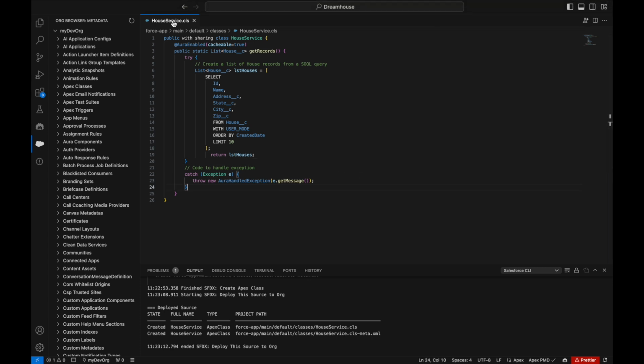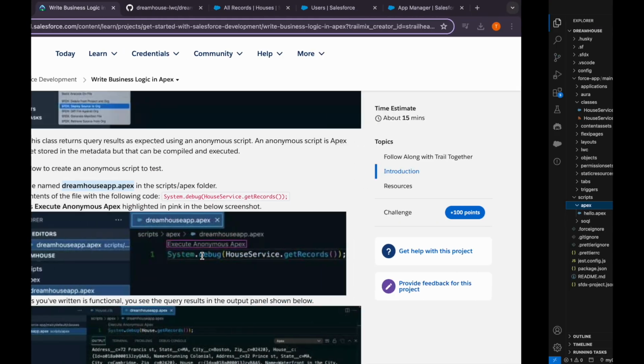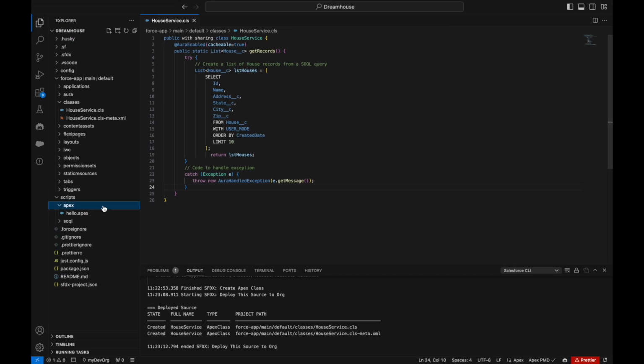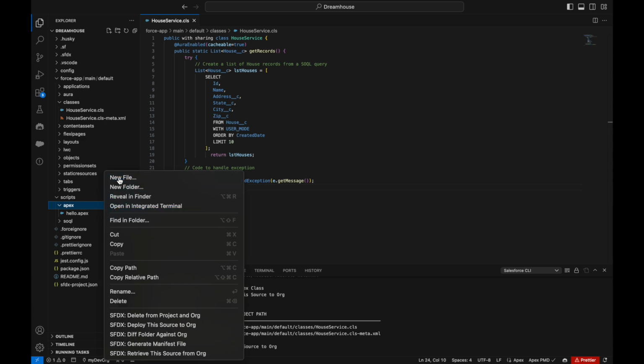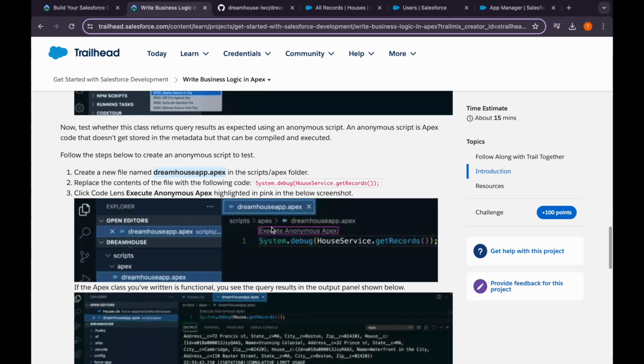So what we can do is go here and it needs to be in this scripts apex folder, right? Scripts and apex folder. So here I'll create a new file and its name is this. Okay, we need to replace it with this.